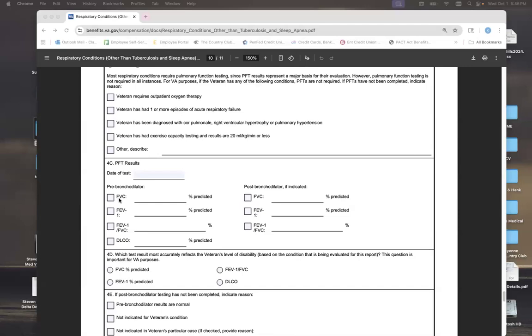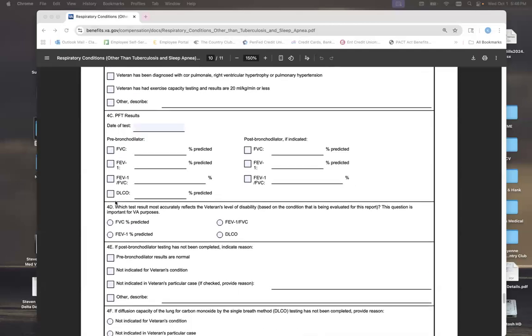And again, you'll see the FVC as the percent predicted. We went over that on our first lecture. FEV1, the percent predicted. And then the FEV1 to FVC, that's the actual ratio. And they have areas to fill out for pre-bronchodilator pulmonary function test, and then post-bronchodilator, like albuterol. Just please, again, make sure that you're doing percent predicted for FVC, FEV1, and then that ratio is the percentage, not the percent predicted. DLCO is optional. We'll get into that on our following lectures.